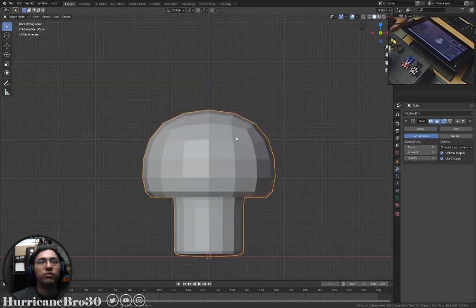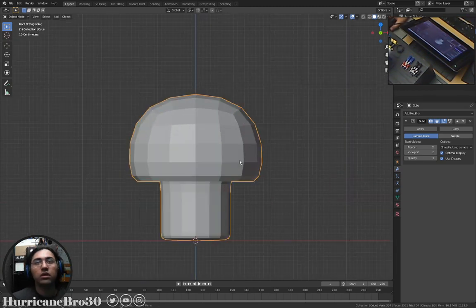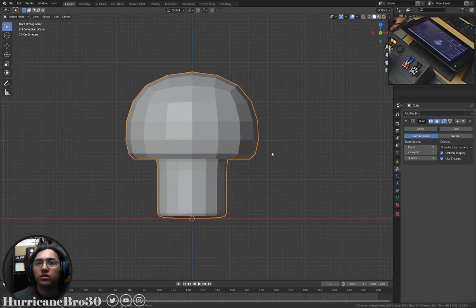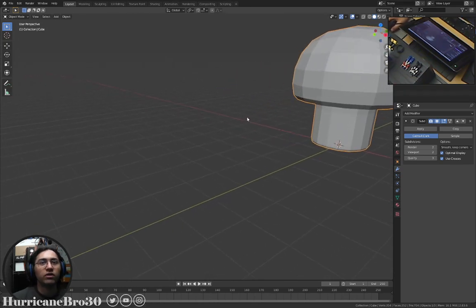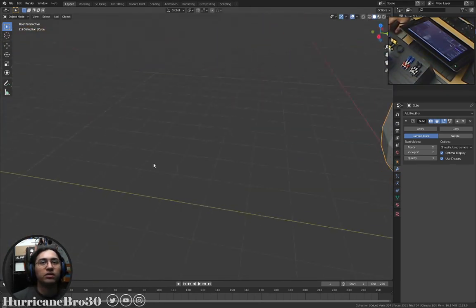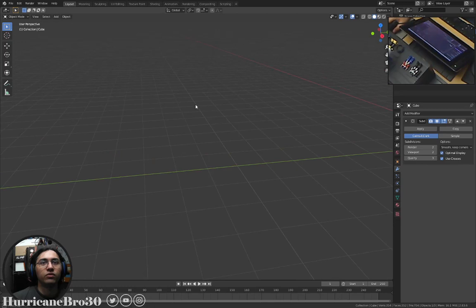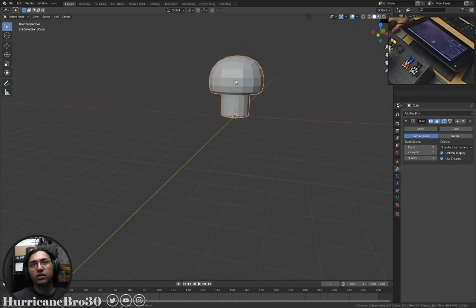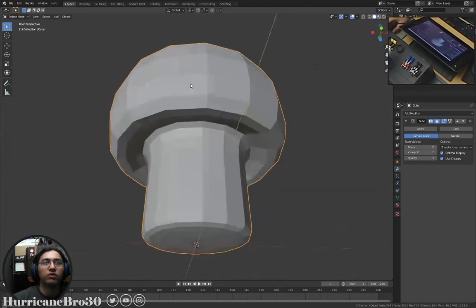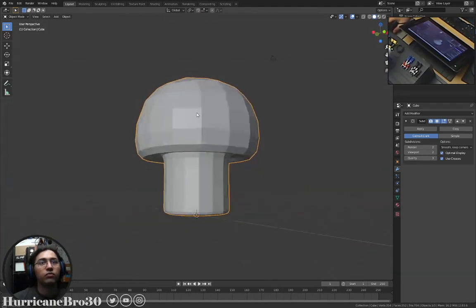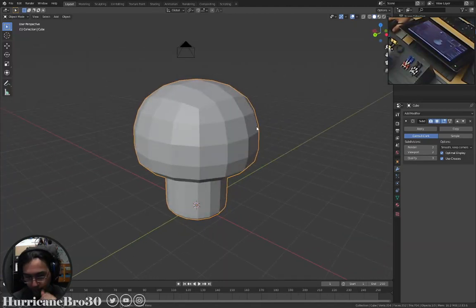All right, now that we have our little mushroom model, what we want to actually do is give it a little bit of texture so it doesn't look all gray and plain like this. If you find yourself rotating around a point in space where your mesh isn't seeable, or it's not orbiting around your mesh, it's really annoying. So we're going to grab our mesh by left clicking on it, and press period on the numpad, and it'll quickly center the mesh around our view. So there we go. Now we're rotating around here.